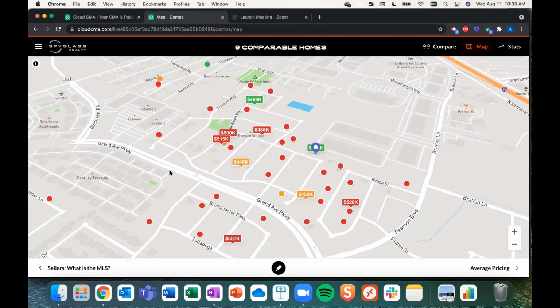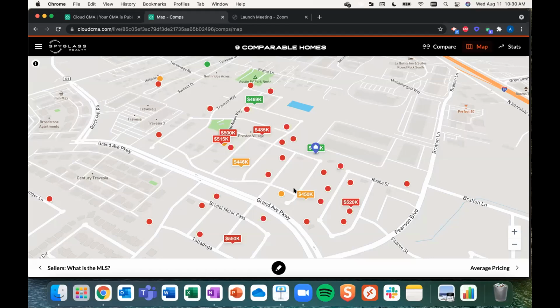One, it is live data, right? So we have your subject property, we have the comps pulled in, those will be notated with the price showing. But we also pull in all of the sold properties, the active properties, the pending properties, those are all the polka dots that you see on the screen. We're essentially giving you and your client a live view of the MLS right now. Meaning as active properties go under contract, those statuses will reflect in real time here on the map. Price updates, again, if active or pending properties increase or decrease in price, it all reflects here on the map.